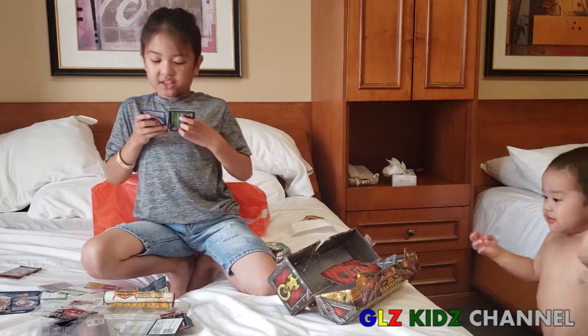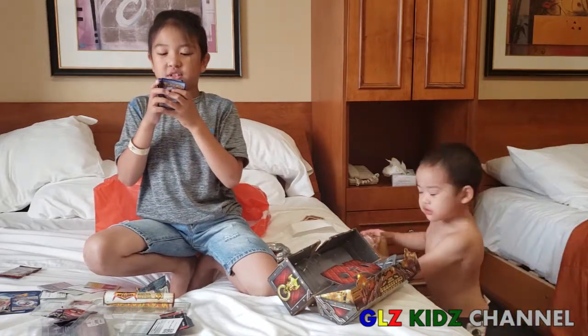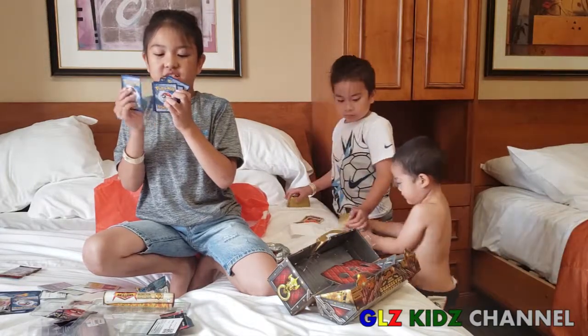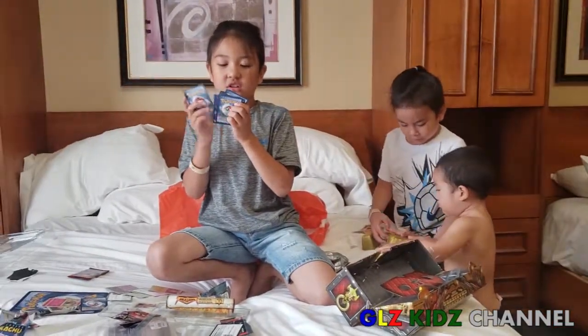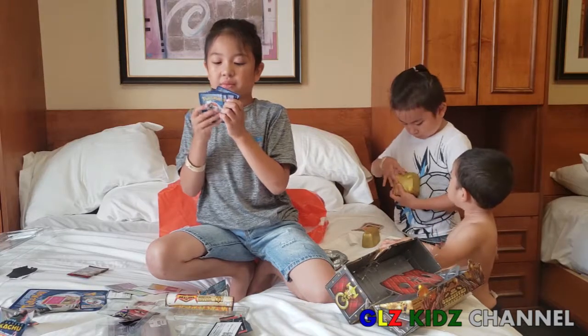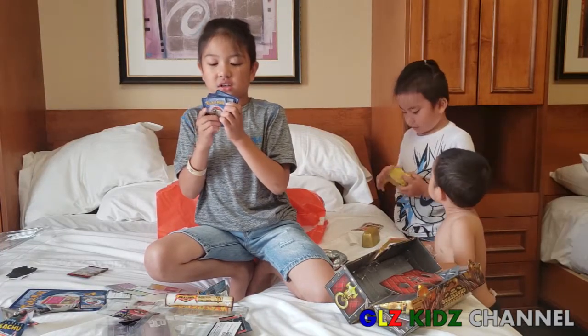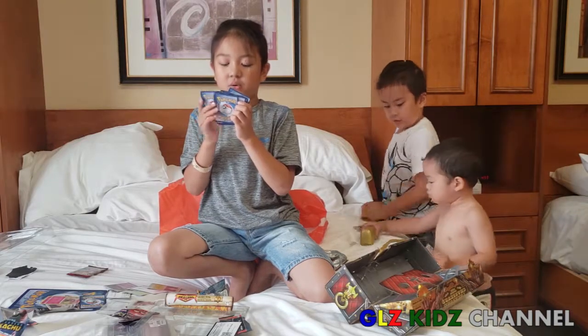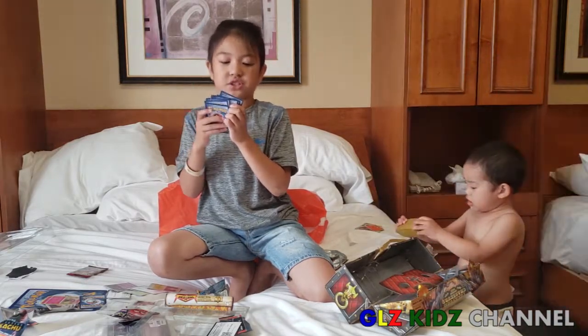Max, Kuhita, Cutie Fly, Drowsy, Rowlet, Torkoal, Pinsir, Parasect, Electric Energy, Switch, Hypno, Potion, and a Code. A few moments later.